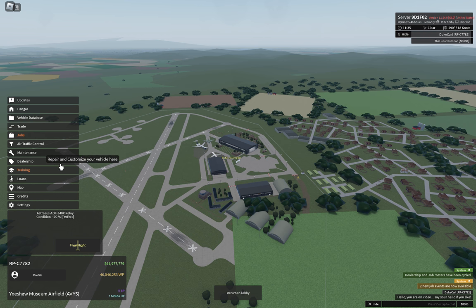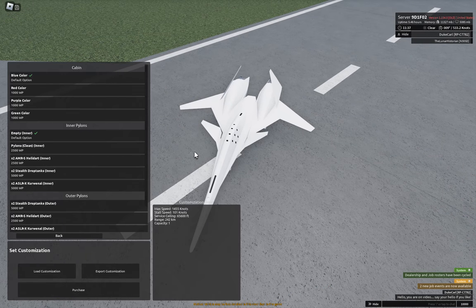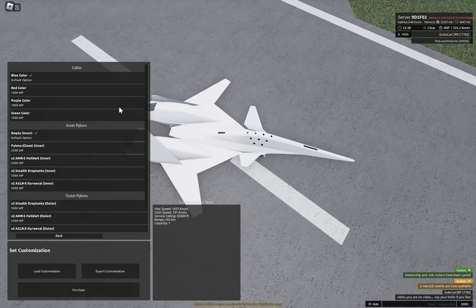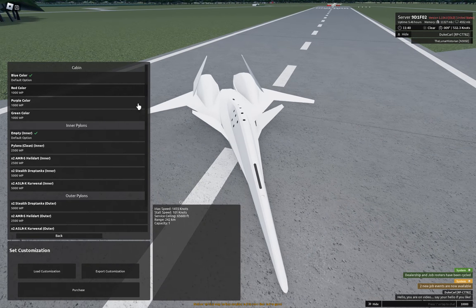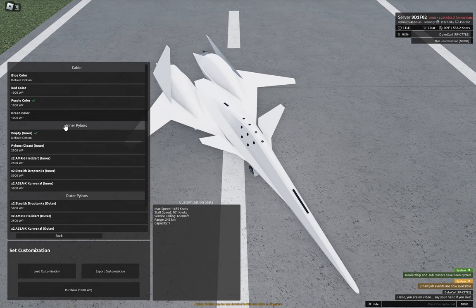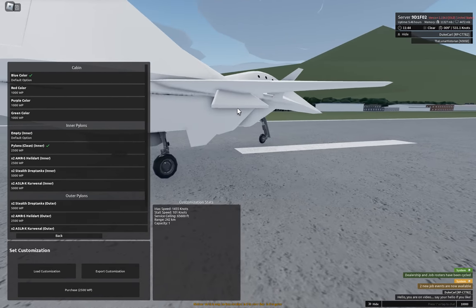All right, then, can we customize this fictional fighter? So, we got a cabin. That is if we press the 5 key. So, blue, red, purple, or green. What you can put at the inner pylons. You want to add the pylons.